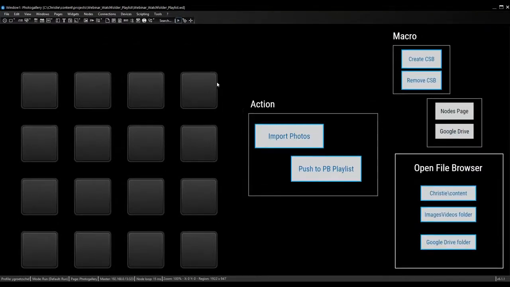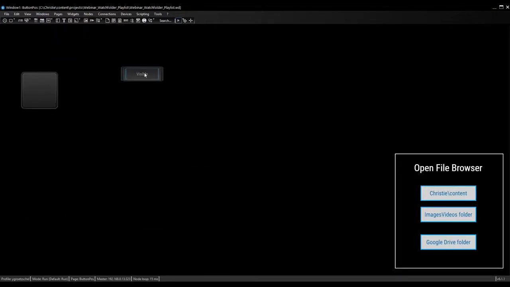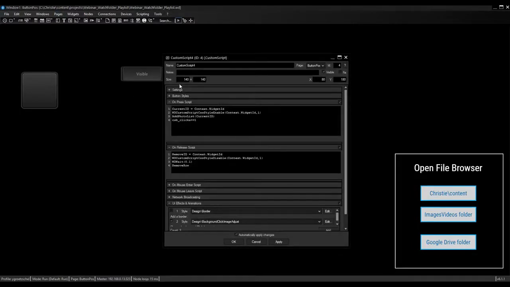But they should not be visible for the first moment. That's the reason why I have here the toggle visible button. So, and what is inside?